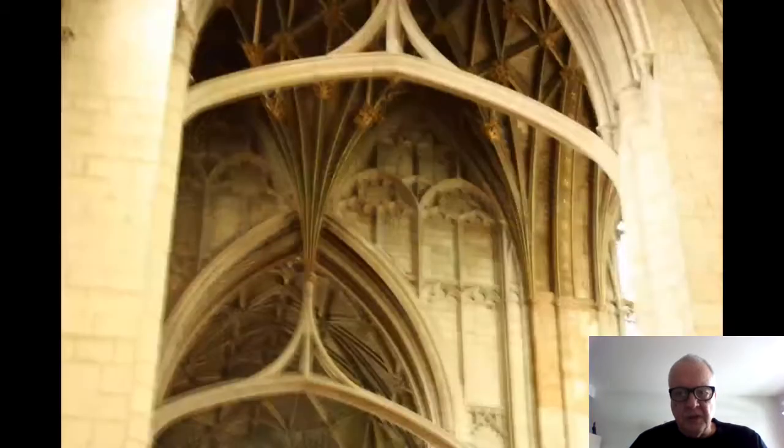Above, there's a perpendicular style window, a net vault — a variation of the tierceron or lierne vault — forming diamond patterns, and a four-centered arch hanging from the crossing. The lierne vault in the transept and the four-centered arches in the crossing are just hanging from pendants, a mannerist approach reversing structural logic. The buttresses going through walls and the four-centered arches hanging from pendants defy any structural logic, which you find a lot in this period of English Gothic architecture.